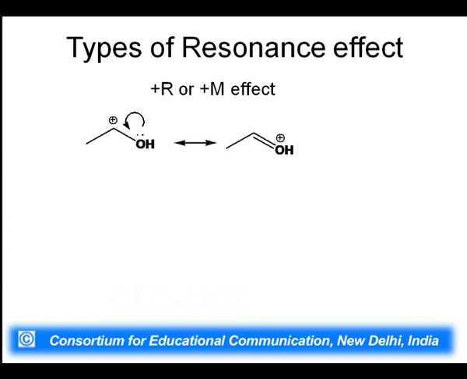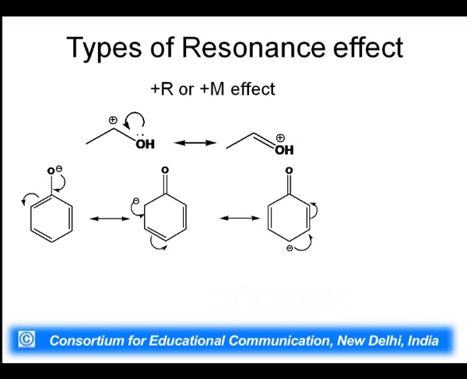We will come to know what is minus R and minus M in a while. Another example of this we have already discussed is the phenoxide ion, and in the phenoxide ion we discussed the electrons of O minus going into the ring. Hence, this O minus is converted into these types of resonating structures we already did in the last lecture, accounting for the acidity of phenols. Why are phenols acidic? Because the phenoxide ion is much more stable than the resonance of the phenol.